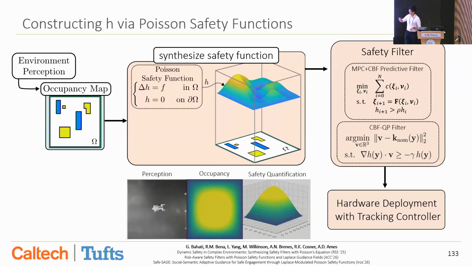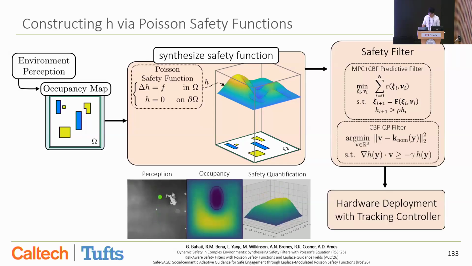But you can see the actual demo on the bottom. So these are associated. The left-hand side is the perception. We have a camera above the environment looking down. It's segmenting the ball, so there's this ball rolling through the space, and then generating the occupancy grid in the middle. As the robot rotates, it buffers the ball in different directions. And on the right-hand side, you can see the safety quantification that we're building up, this H value. Then this feeds back and we get the closed loop behavior that you're seeing in the perception there.